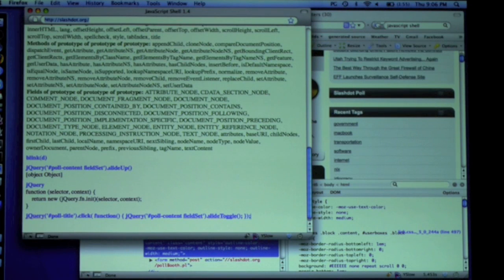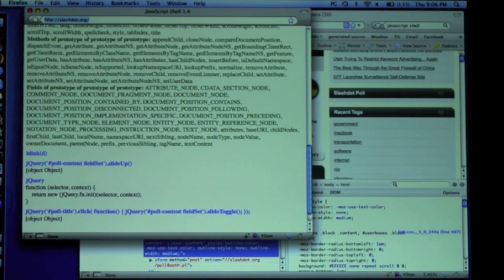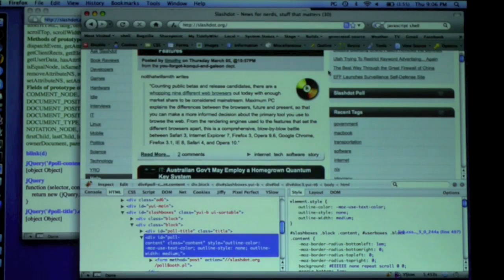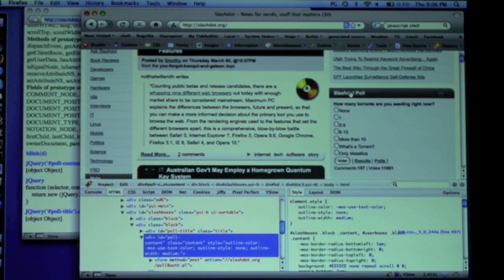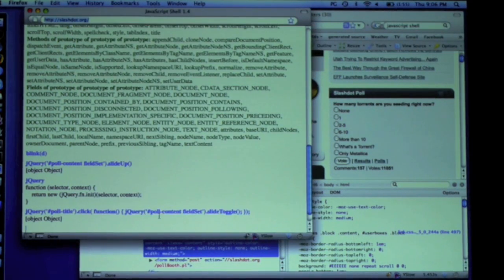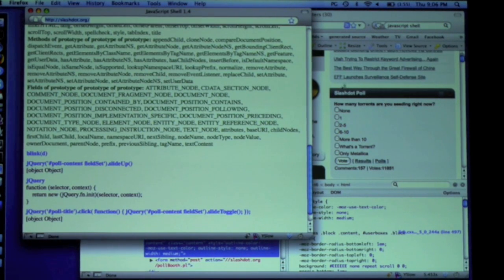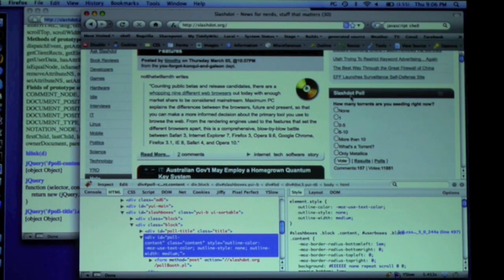And I put this thing in, because I've got one minute left, and now I have applied that click handler event, but nothing changed on the page, nothing visible. However, I have now changed the nature of this title object. If I click on it, it now toggle slides up and down. So now, through experimentation quickly in JavaScript Shell, I have figured out the code to actually add that functionality onto this element. Wow.